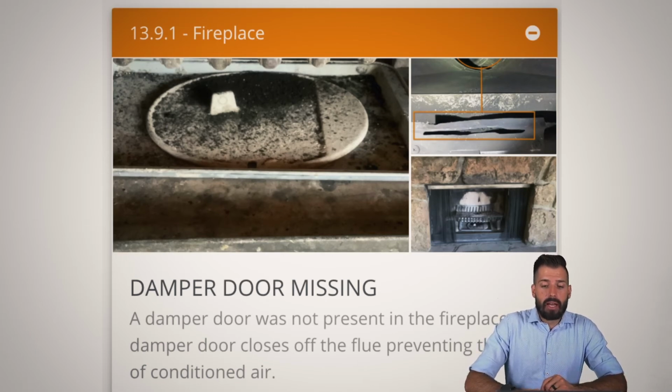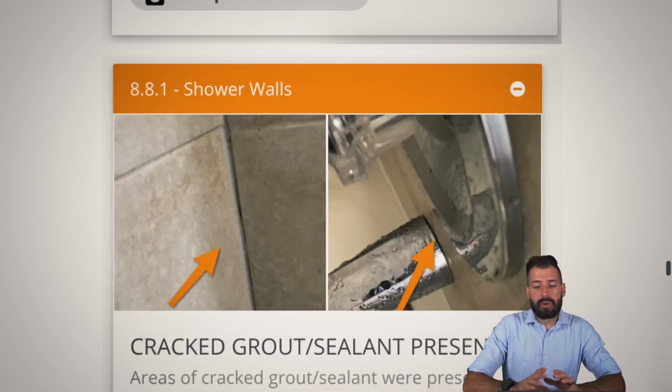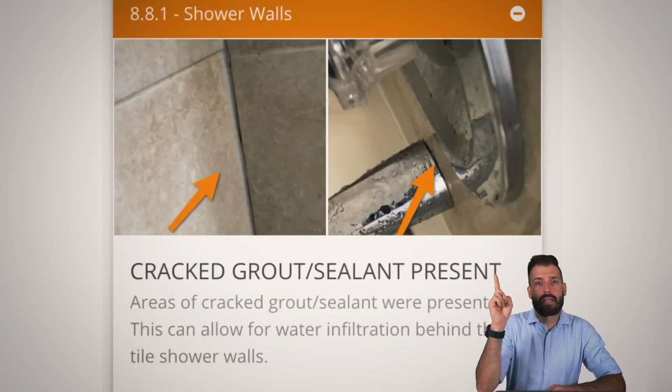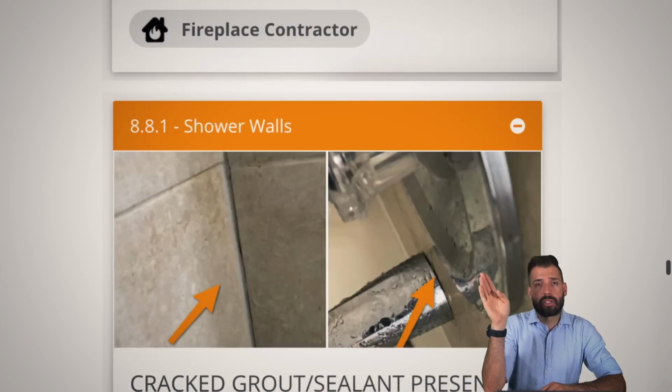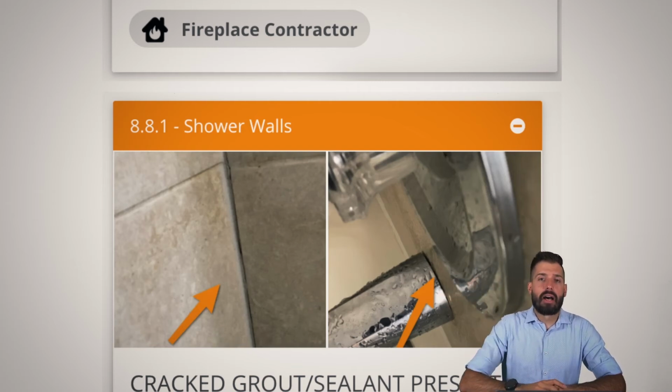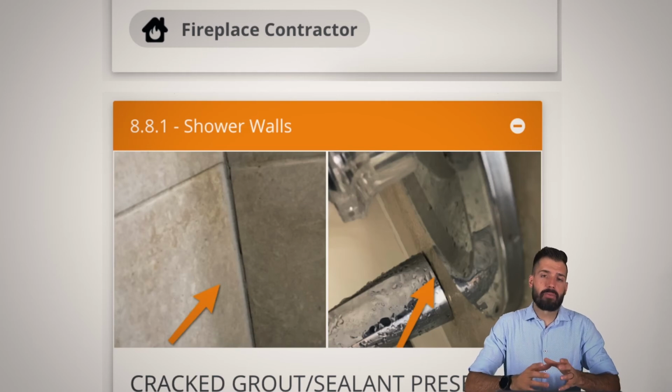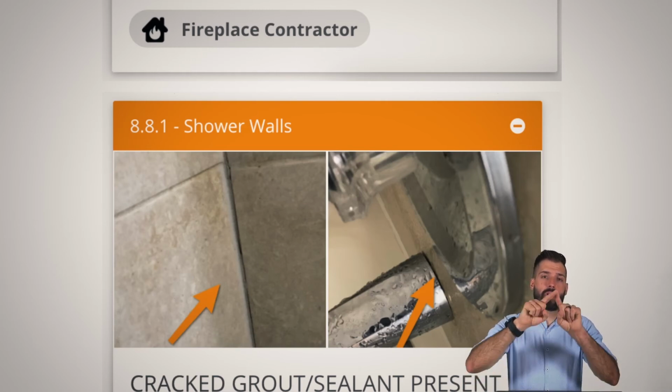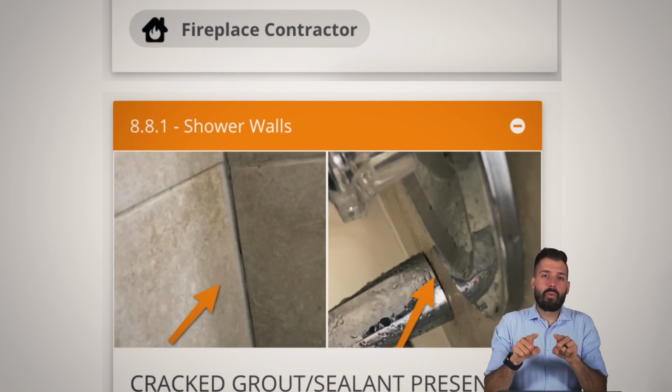So moving on, we have cracked grout and sealant present. So in this picture right here, you can see right about where my hand is touching that if I was water, I could go into that area. That is our fill spout for the bathtub. And so we want to put caulking around that, and we don't want to complete the circle.